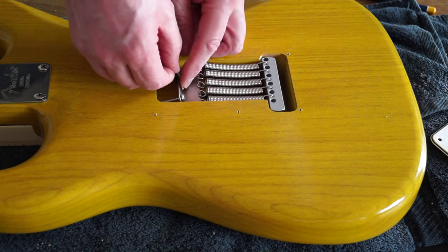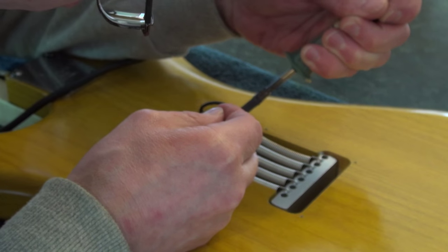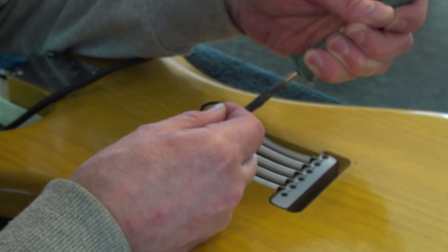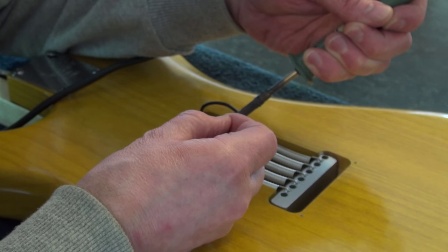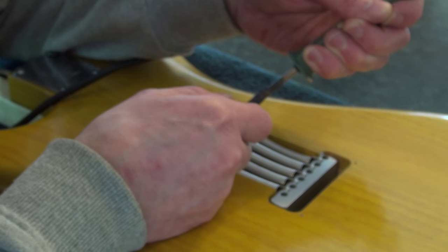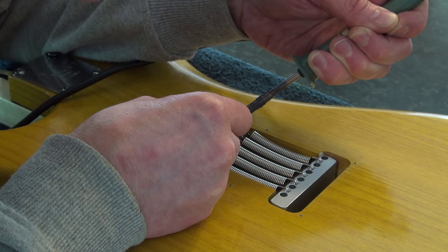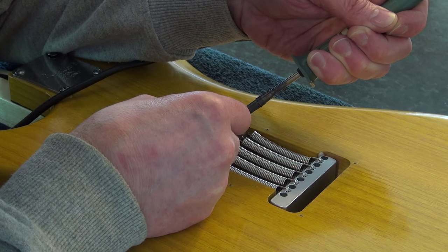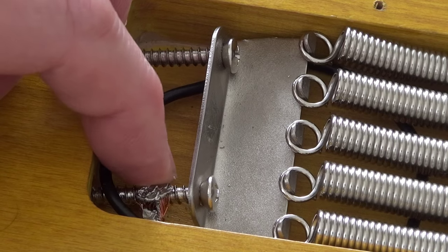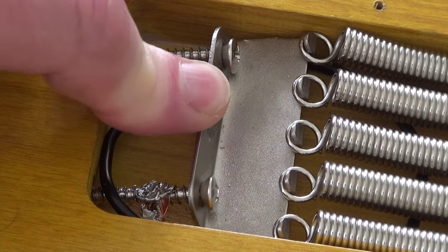We'll see if my soldering iron has got enough juice to do the job. That is debatable, very much. It's very important to have this on. I could just screw it onto one of the screws, I suppose. As long as I've got an earth. Or I could actually go and buy a stronger soldering iron. Never going to heat that block. Well, here we go. I've managed to get it soldered onto one of the screws that holds the claw in place. Hopefully that'll keep it going until I get a stronger soldering iron. I can manage to actually solder it back onto the claw itself.